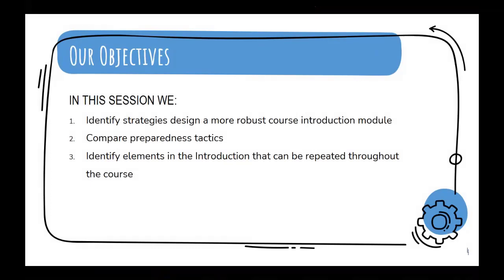So in this session, we're going to try and cover a couple different things. We're going to identify a few strategies to design a more robust course intro module. We're going to look at some preparedness tactics, and these are ways that students can self-check to make sure they're ready to move on to the academic content of your course. And we are going to identify one or two elements in that introduction module that can be repeated throughout the course.